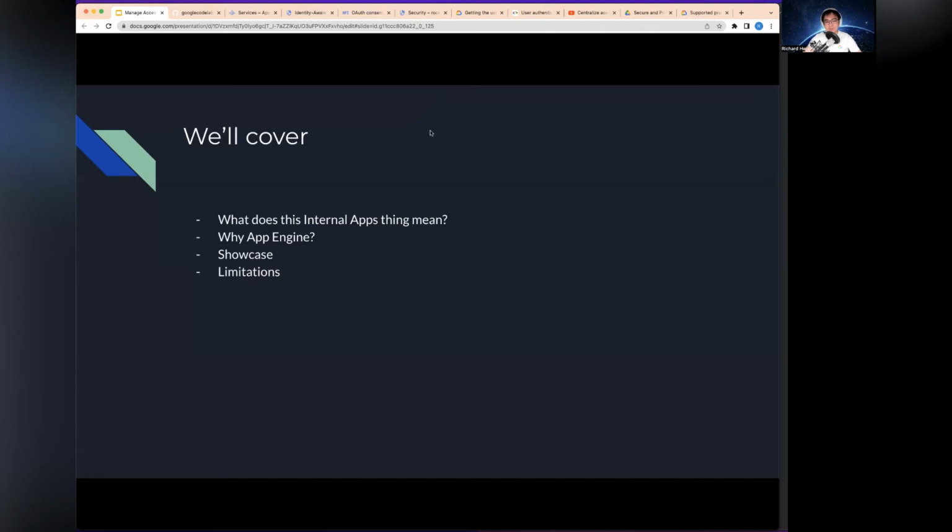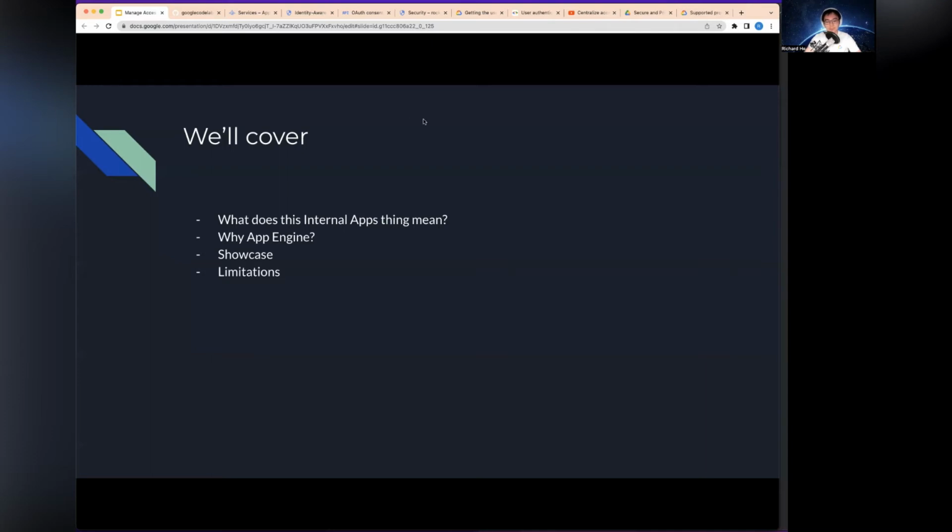The reason I say App Engine here is that App Engine is the only serverless app builder-like technology supported by IAP out of the box, right? So you can't do this with anything else easily. This is the easiest way you can use IAP to protect your service endpoints, to make them available only to your internal users and groups.